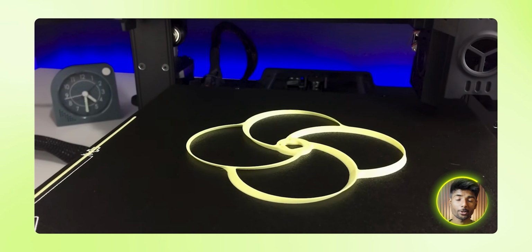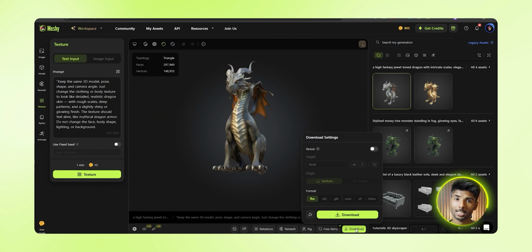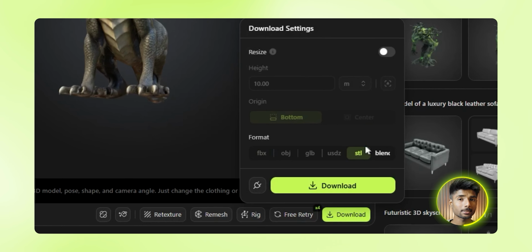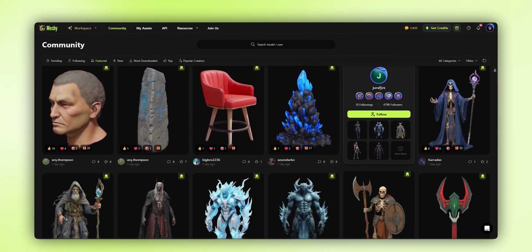Now, if you are wondering how this fits into real workflows, here's the coolest part. If you are an indie game dev, you can use Meshy to prototype creatures or props without hiring out. Drop it in engine, test it, move on. 3D printing, you get usable assets in literally minutes. Just export to STL and go. Animators, the built-in rig saves so much time. You can start blocking movement the same day you create the model. Honestly, whatever you are building, statues, fantasy props, stylized creatures, this tool gets you 80% of the way in 5% of the time.